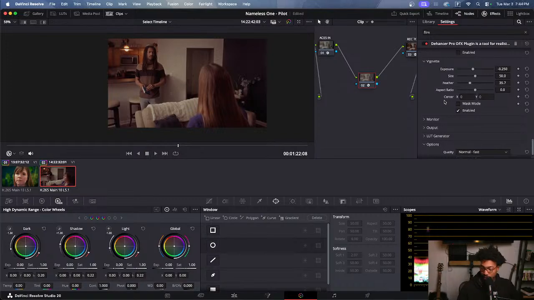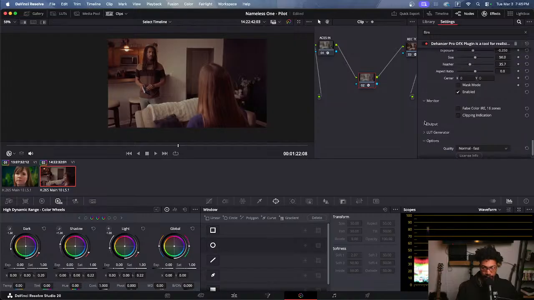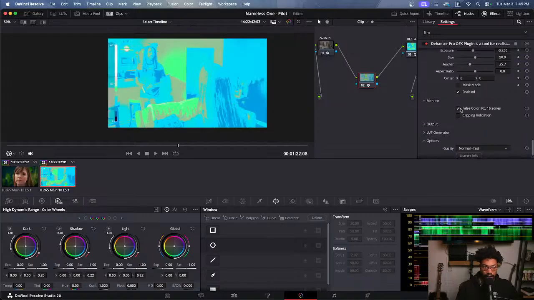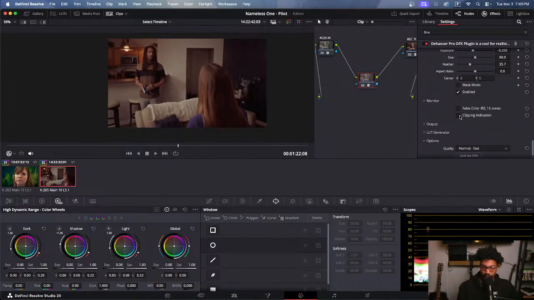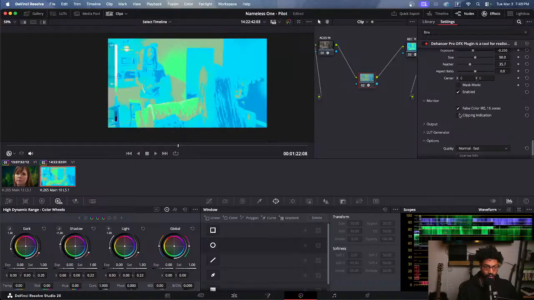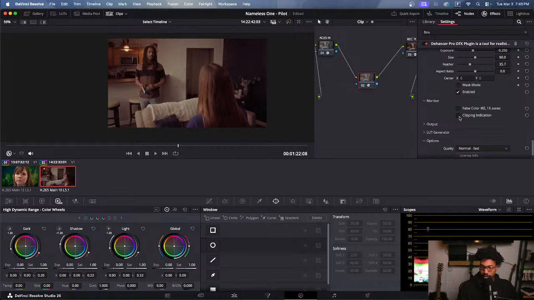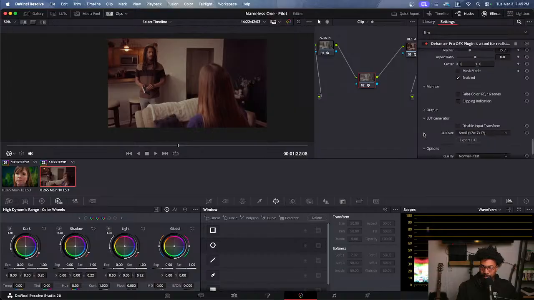You really can do a lot of the heavy lifting of your look inside of Dehancer. That's why I give the edge to Dehancer over Film Look Creator, in my opinion. And look at that, they even have false color built in. If you saw my other live streams, I was talking about false color. They even have false color built in, and they have a clipping indicator. Was that on the false color? I don't know why it's not showing up. But anyway, I guess nothing's clipping, so maybe that's why. But yeah, don't worry about all that. That's the DNA or the makeup.